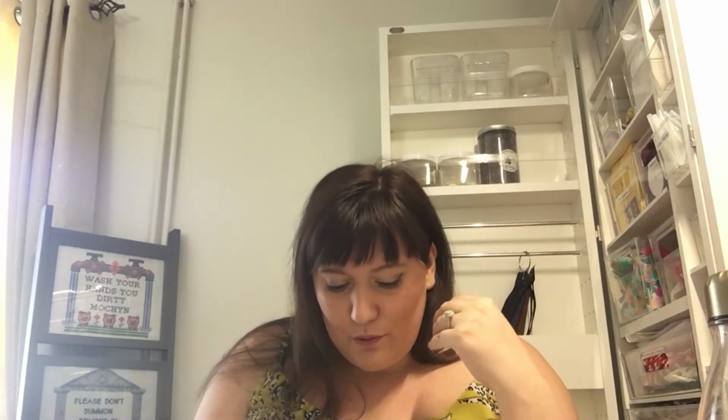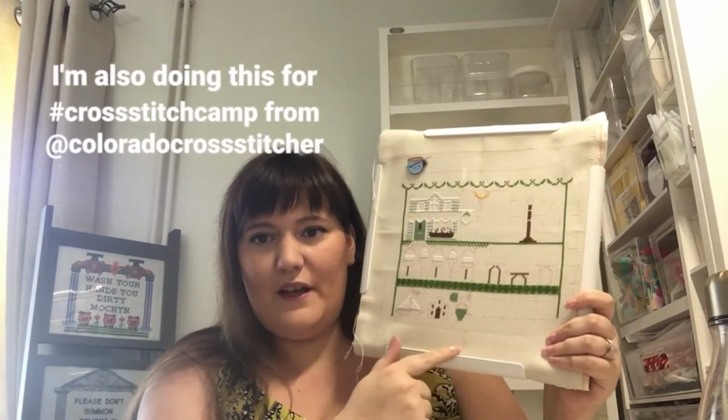I contacted the store. There was just a problem with my order that they hadn't contacted me about. So anyway, they've sorted it. They were really nice, and it has now arrived. So I do have more of the flosses for this. I've got the whole set now. But I started stitching it anyway with what I had, and it was so hard for me to do it that way. So if I show you where I got, this is about halfway down here.